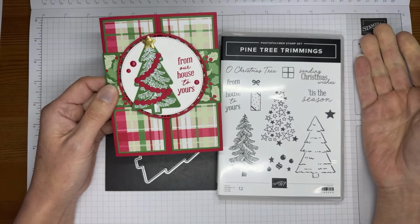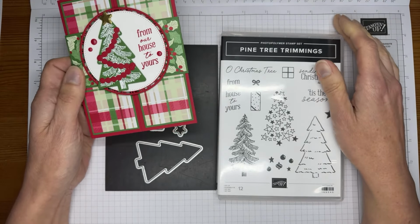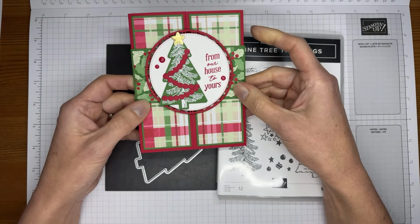So now I'm trying to read and figure out what everyone's name is. And I know, another fun fold, can you even believe it? I did a little fun fold for another card this week. So yes, I don't know what's gotten into me, Karen, but apparently I've decided Christmas is the time to do fun fold cards.